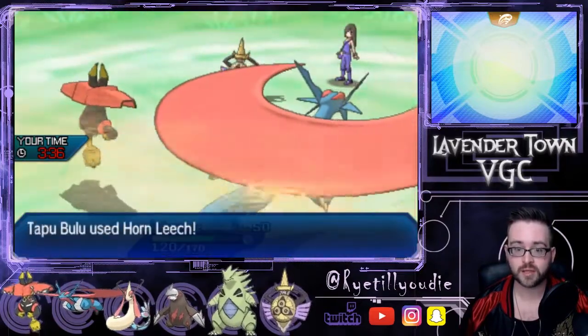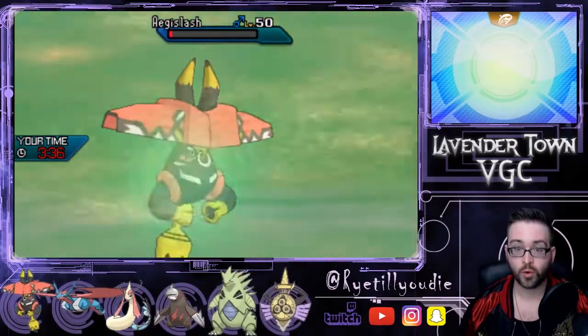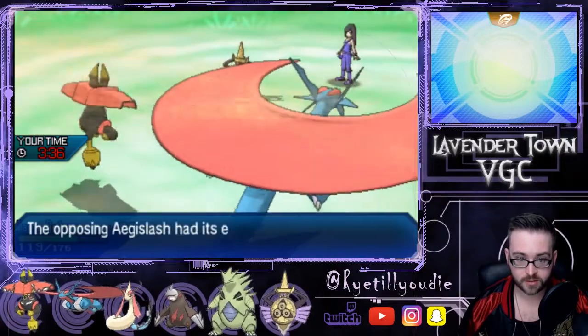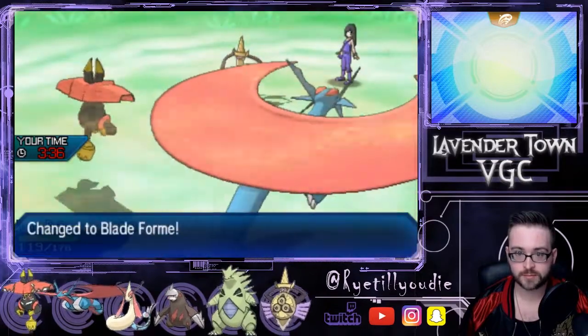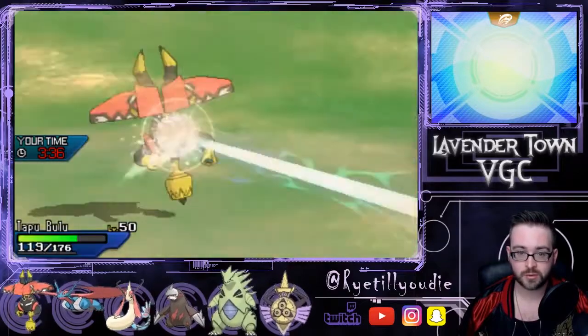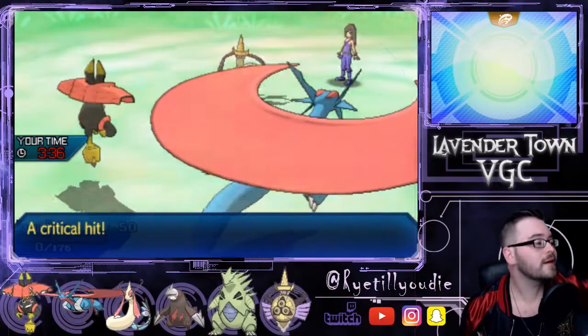Now, he didn't switch out the Aegislash, so I'm assuming he's just going to let me take him. Oh my lord. That is crazy. The Aegislash is super bulky. Alright, who's he going for here? Probably just a Shadow Ball. Oh, Flash Cannon. I don't know if I take this. I don't think I take this. I don't take that. Fuck.